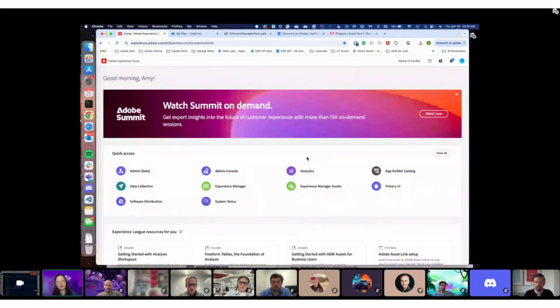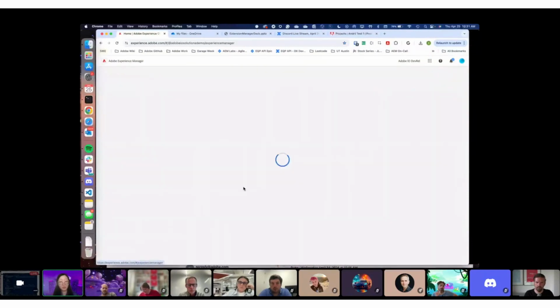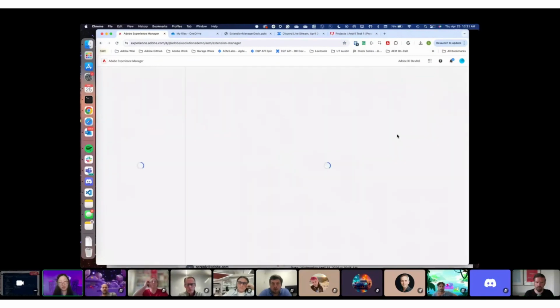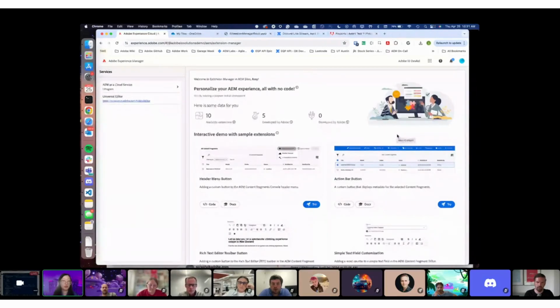I have the Experience Cloud homepage open, and I'm going to show you how to find Extension Manager. To launch Extension Manager, you go to Experience Manager, and there'll be an Extension Manager card. When you click launch, it will redirect you to Extension Manager's homepage.